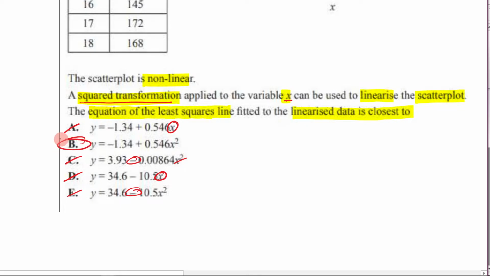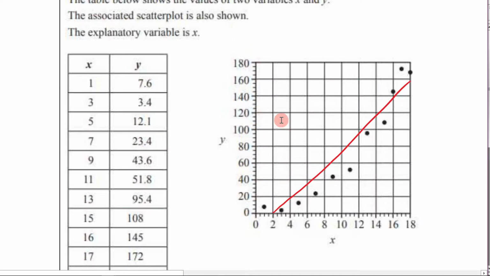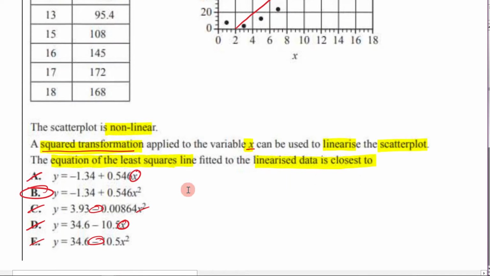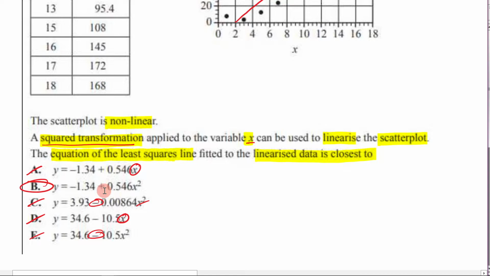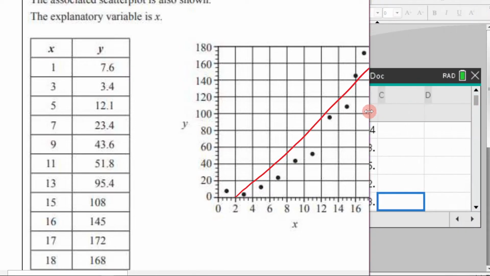I answered that question so quickly because I was able to eliminate what I know it couldn't be. So I think that's the reason why they gave us the scatter plot, so we could figure that out very quickly. Just by looking at it, we can see that we've got a positive gradient, and therefore we knew that the term in front of the x squared had to be positive. Okay, with all that being said, how about the long way of doing this? The long way of doing this is a bit laborious, but let's go through it.